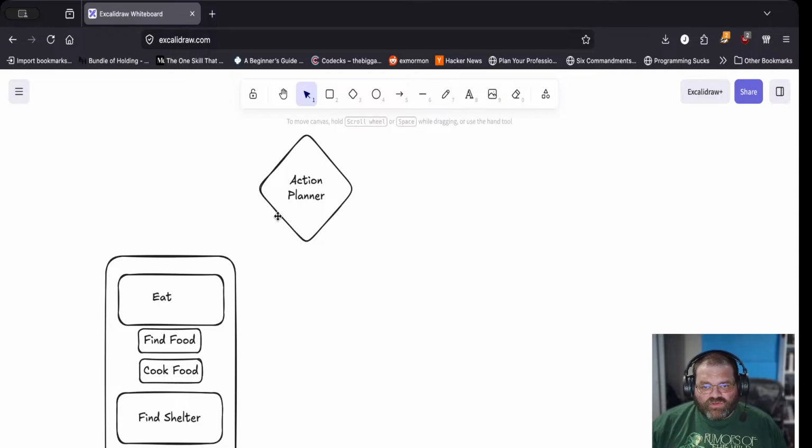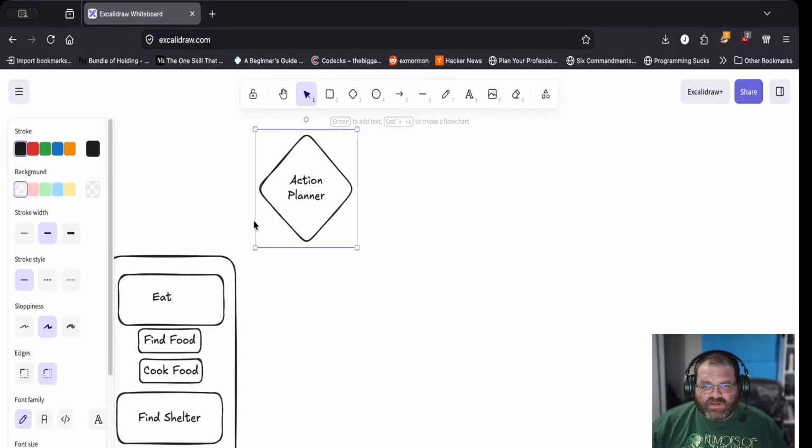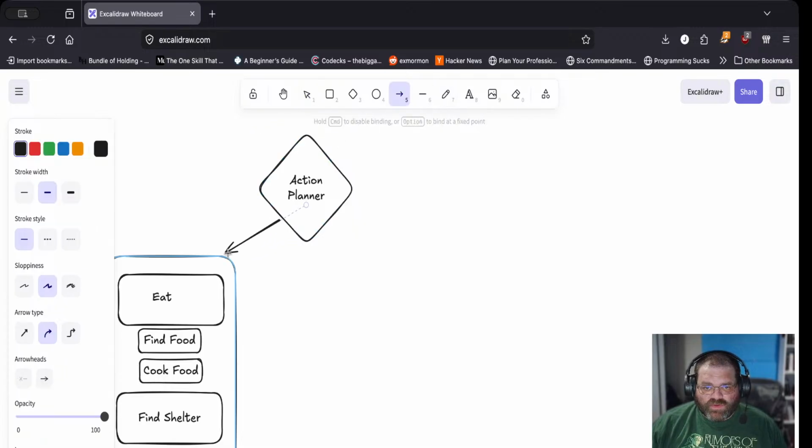And what that action planner's job is, is to look at the goals.